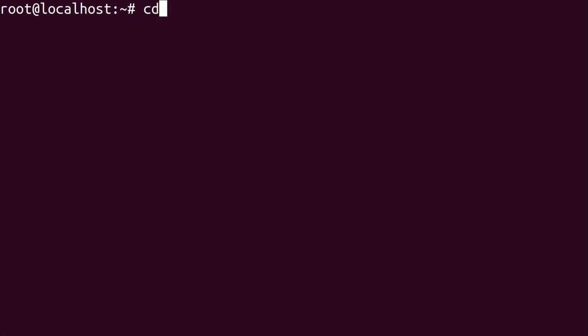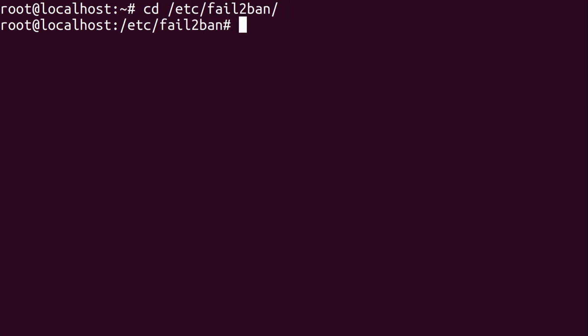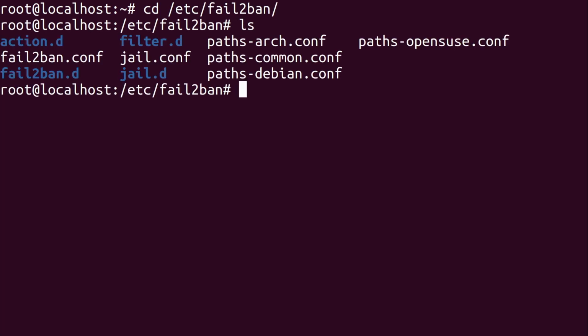So how do we configure it? What we're going to do is change directory into /etc/fail2ban, that directory right there, and let's see what's inside. We have a number of files here, but there's one in particular that's important to us, and it's this one right here, which is the configuration file that Fail2ban reads when it starts.